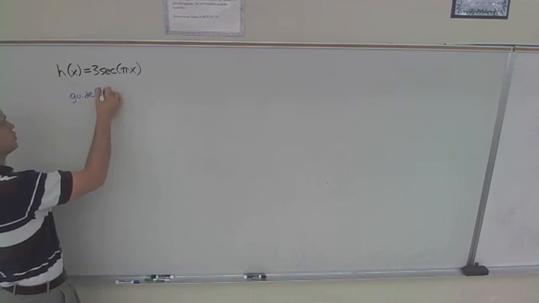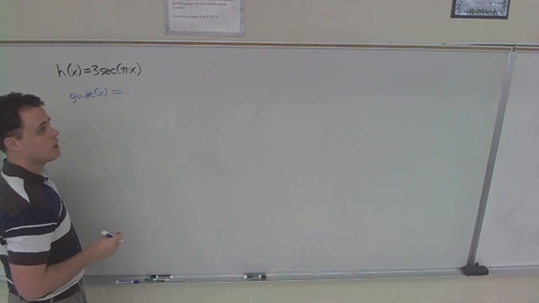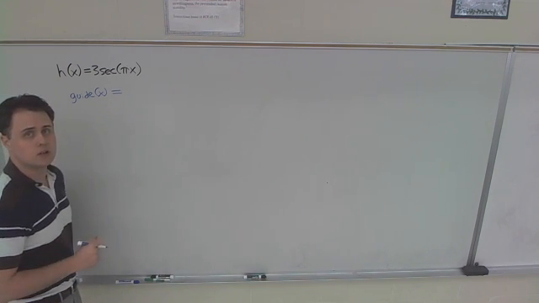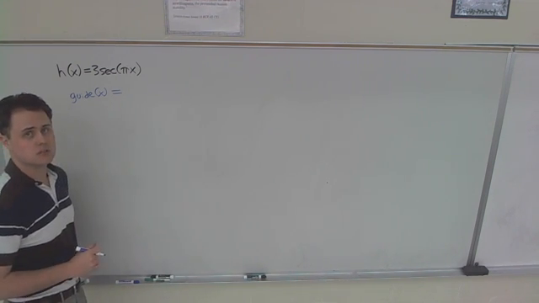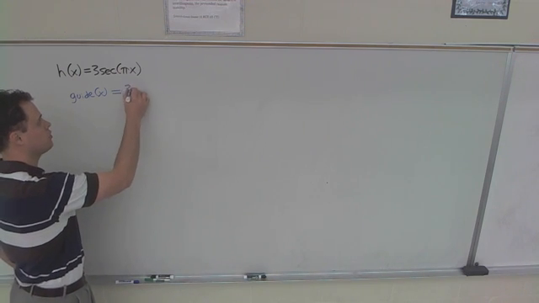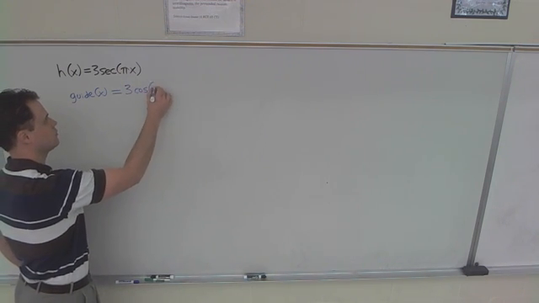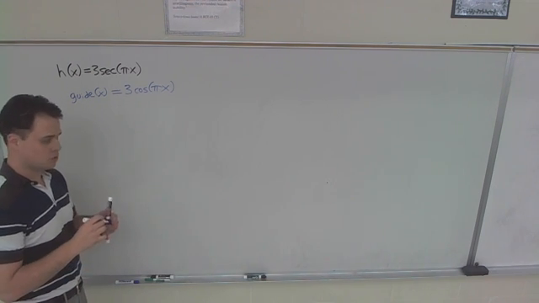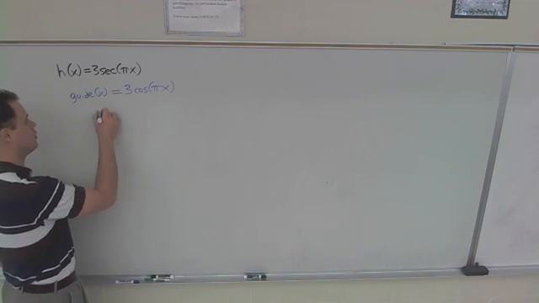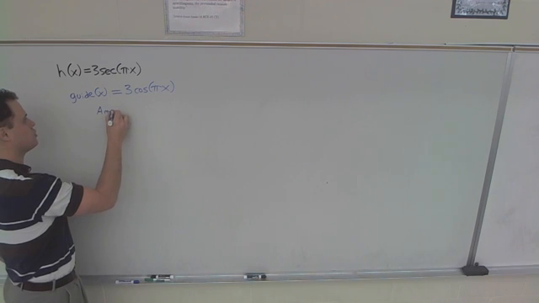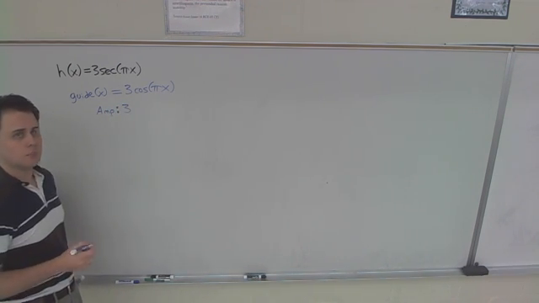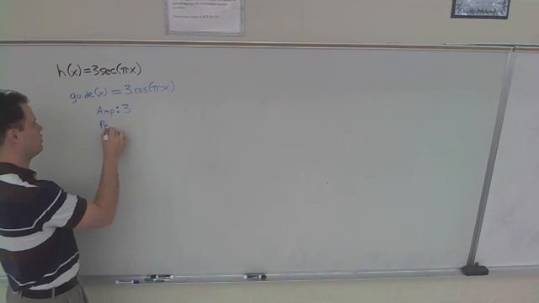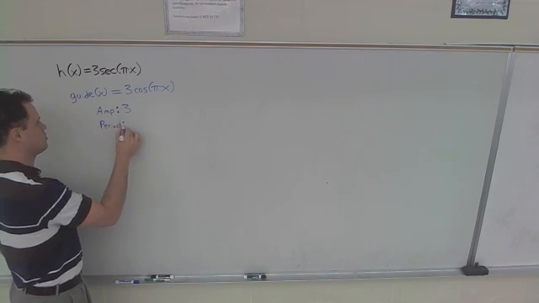You can write it as a function of x if you like. And you don't just want to use plain old cosine. Cosine goes with secant, of course. You want to do cosine with all these transformations in it. That version of cosine. So for the guide, let's write down what we know. We know that the amplitude of the guide is 3. The period of the guide, I think, also has a transformation.